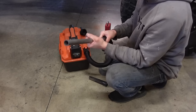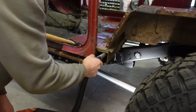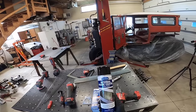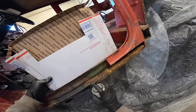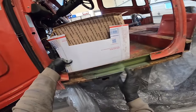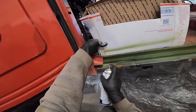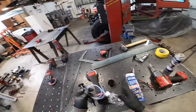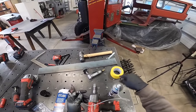Another reason is I want to raise the OEM fenders, and that's going to raise the bottom of the fender, which is going to create a big ugly gap between the bottom of the fender and the bottom of the cab. So I figured I'd raise the fender up about 2, maybe 2.5 inches. Cutting this bottom up 2 inches is going to get me really close to the bottom of the factory fender once I raise it up. I just decided I think it's going to look a lot better, and it's going to be a lot more functional, cutting this bottom up a little bit.